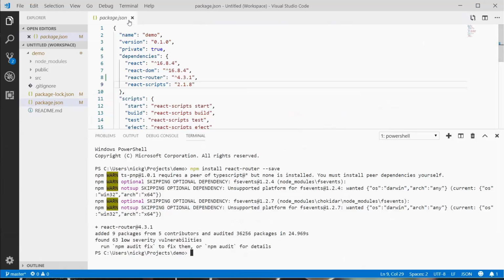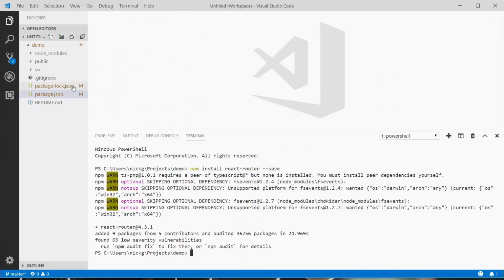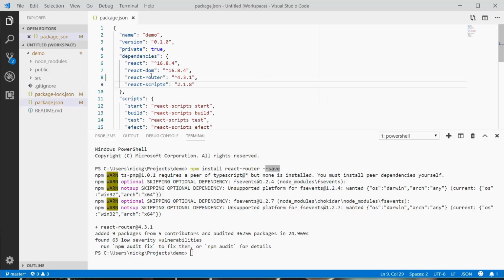Now, if I close the package.json file, we can see it's been modified. It's also colored yellow, gold, because it's been modified, kind of brown actually. So this has installed React Router, and using the save flag, if I open this up, we're going to see React Router has now been added here with the latest version.